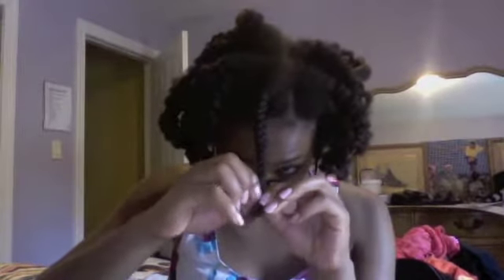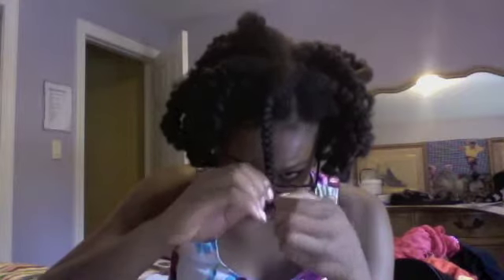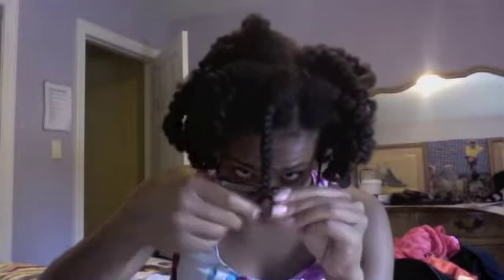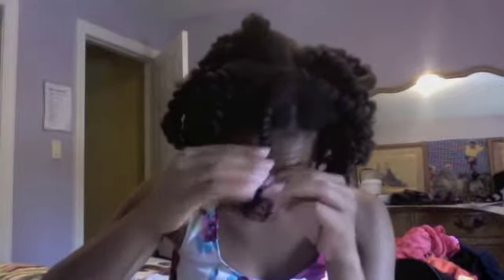So I'm on my last braid and I'm going to show you in real time how long it takes me to take each braid down. It takes quite a while because I braid all the way to the bottom — like the little tiny one centimeter hairs left at the bottom, I continue braiding. I do borrow hair from pieces, which I know is very wrong, but I do it so I can reach the bottom of the braid. So when I'm taking them out I'm really careful — I can't just unravel until I've unbraided the last bottom inch or so.